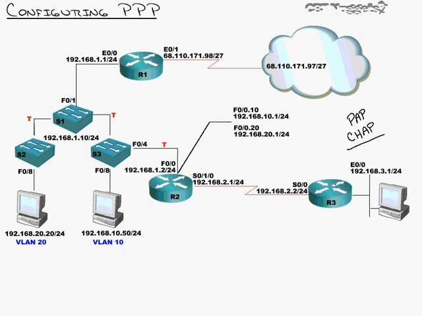Now, without getting too deep into it, what CHAP does is never actually send the password over the wire. It's a little weird. It'll send the username, but not the password. It will send a password hash. So here's the idea. The way CHAP works is not through encryption, but through hashing. There's a big difference between those two, and it took me a long time myself to come to an understanding of what that meant. Because encryption and hashing accomplish the same goal, but in very different ways.